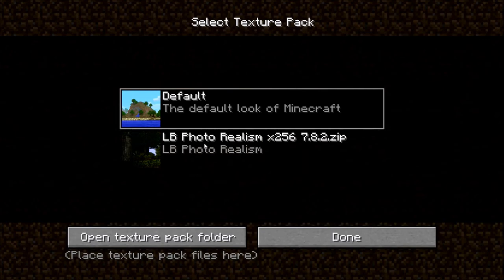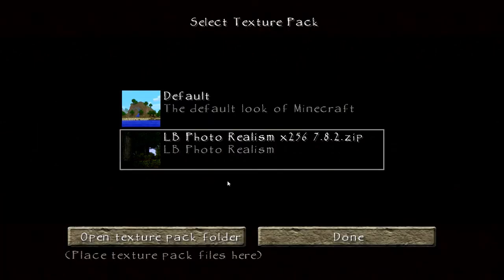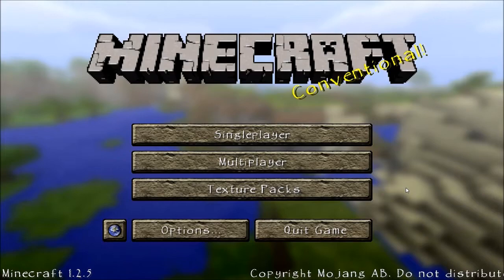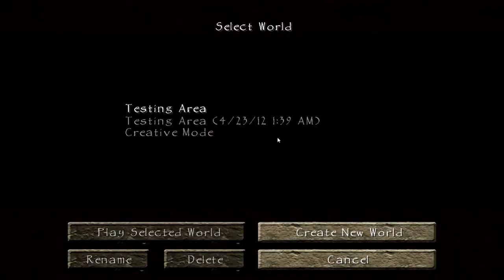Or whichever one you went with. It does naturally, as you guys already know, take a while to load, so let's just sit here and wait. I'm very impatient when it comes to this kind of stuff. Cool, there we go. So it's switched over, let's click done, and let's wait some more, because Minecraft is horribly unoptimized. See, that's what I wish they would do. I wish they would stop adding stuff and just optimize it.